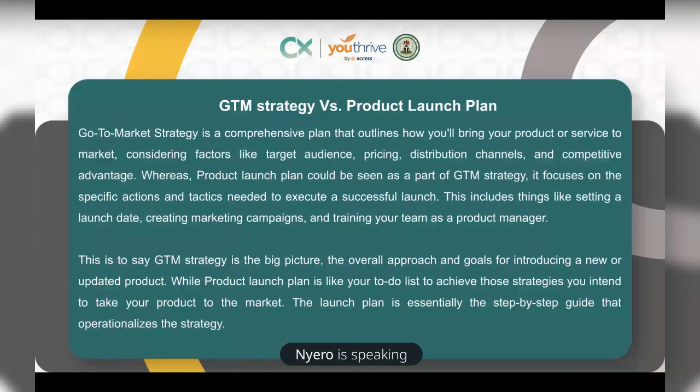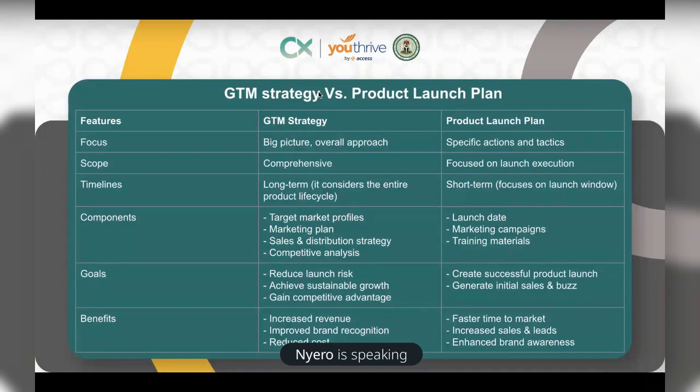So let's talk about some of the differences between a go-to-market strategy and a product launch plan. Now, in terms of the features, a go-to-market strategy has a bigger focus, it's more of a big picture outlook, and it's more focused on the overall approach, whereas a product launch plan is more specific on actions and tactics that relate to launching the product, right?